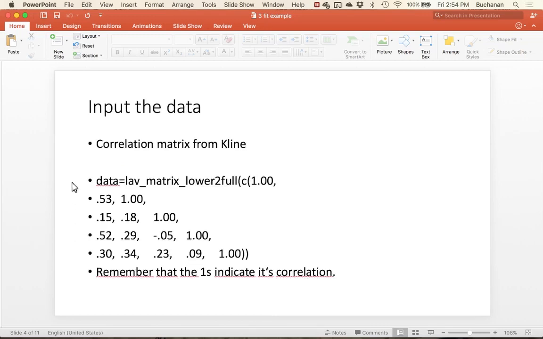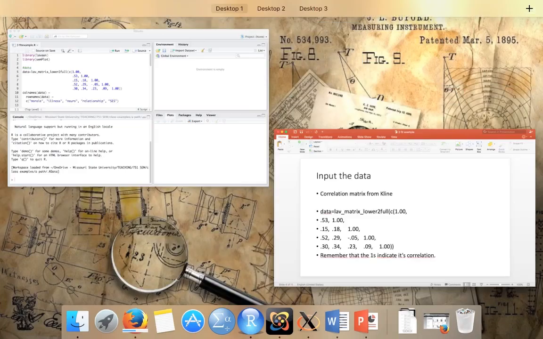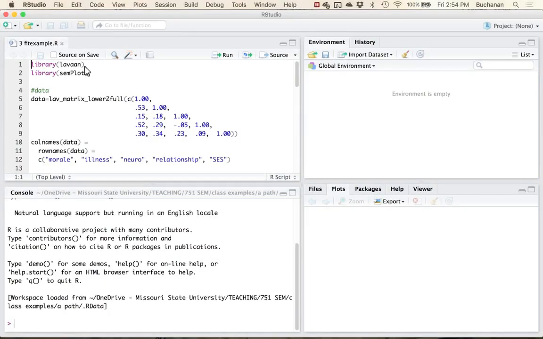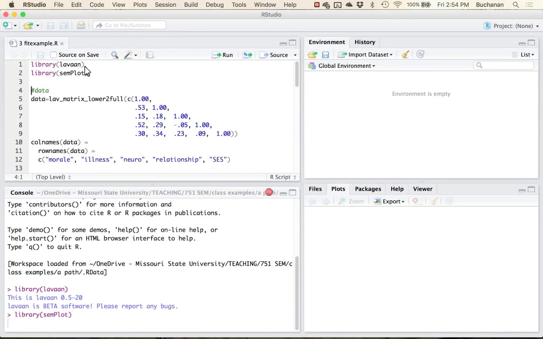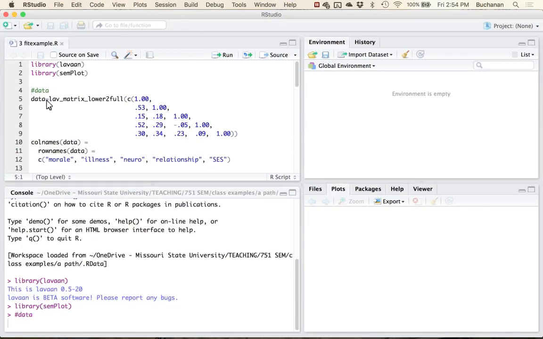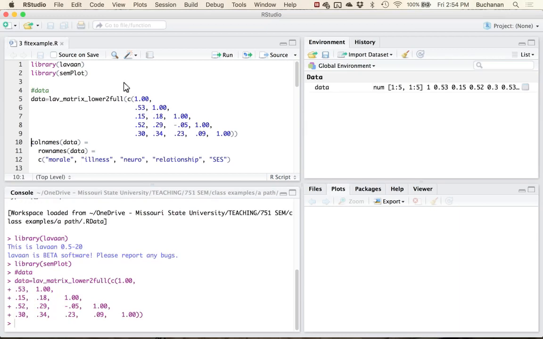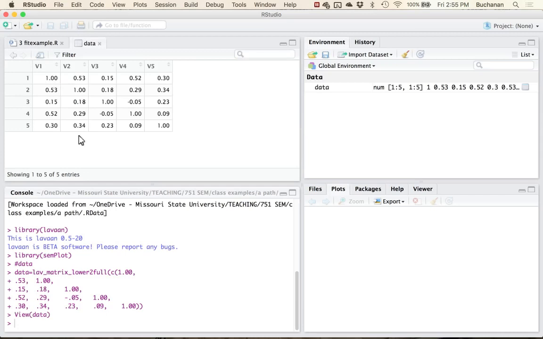The correlation matrix is from the Klein book, so I've included that in my R code here. Load lavaan and semPlot, so we can look at the pictures in a little bit. And let's first load the data. I've stacked this data so it's nice and readable, so I can tell that I haven't missed a spot anywhere or replicated numbers. By making it look like this, I can compare that to the one printed out for me. But at the moment, while it's complete now, the variable labels are not what we need.